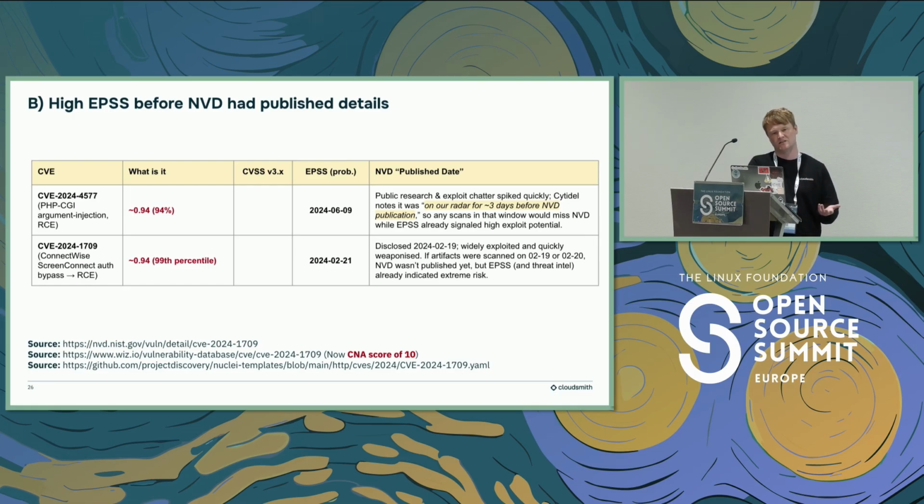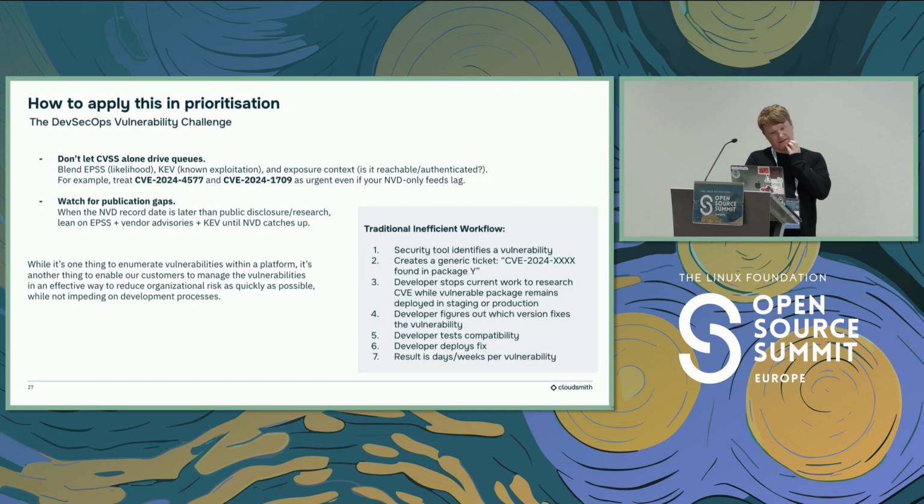Again, it's kind of this perfect example of that last resort. When you didn't have the other data, which we rely on heavily, we should have another source to make decisions on. So yeah, let CVSS drive decisions alone. There's perfect examples of why that's a problem. We want to enrich it with different data sources.